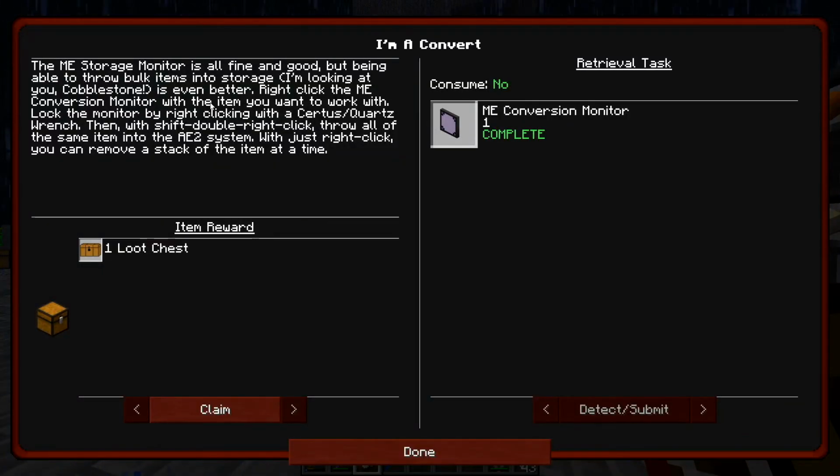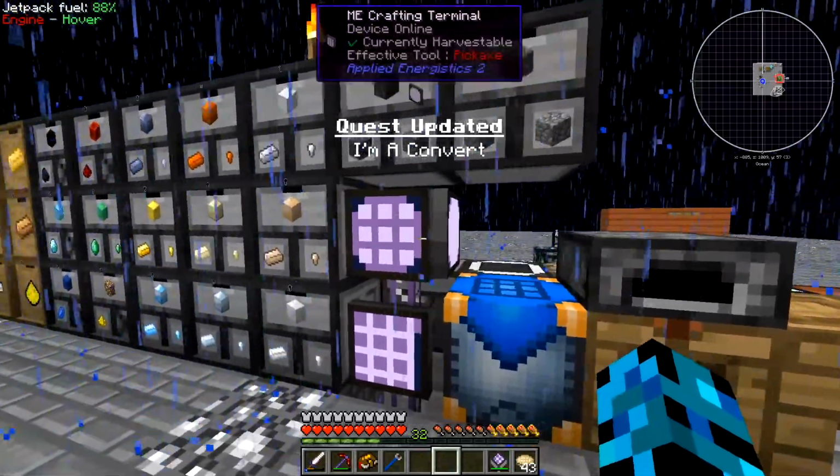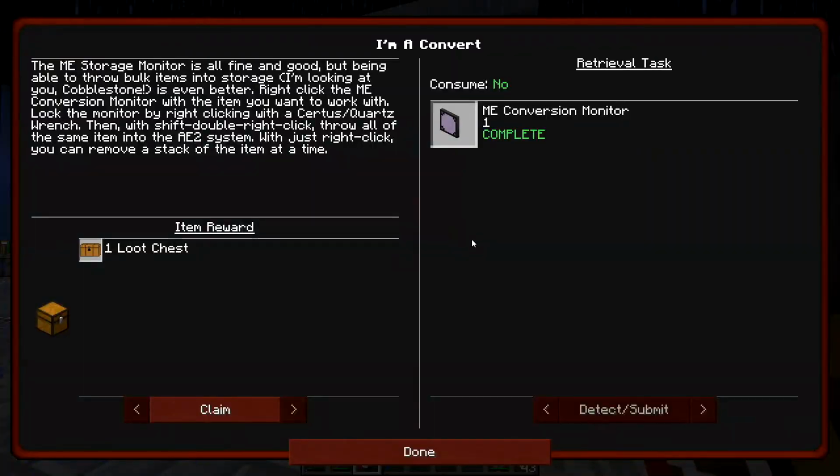And this is all fine and good, but being able to throw bulk items into storage, I'm looking at you, Cobblestone, is even better. Right-click the ME conversion monitor with an item you want to work with. Lock the monitor by right-clicking with a Certus Quartz wrench. Then, with shift double right-click, throw all of the same items in the AE2 system. And you can remove a stack at a time. Okay, cool. I'm not gonna be working with that right now, but that's pretty cool, right?